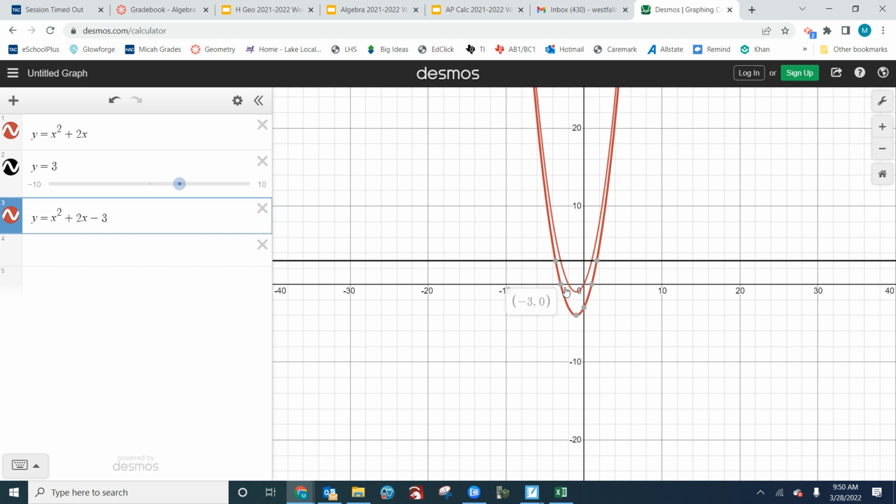Do you guys agree that the zeros on the graph I just plotted were the same as the intersection points, the one Mr. Parker did? Right? It's the same results. One, you're looking for where it crosses the x-axis. The other one, you actually set two graphs equal to each other. You want to see where they crossed. Okay?